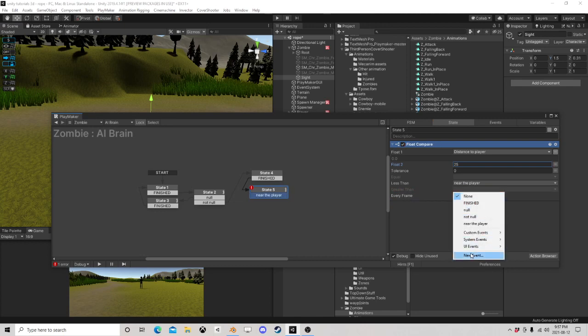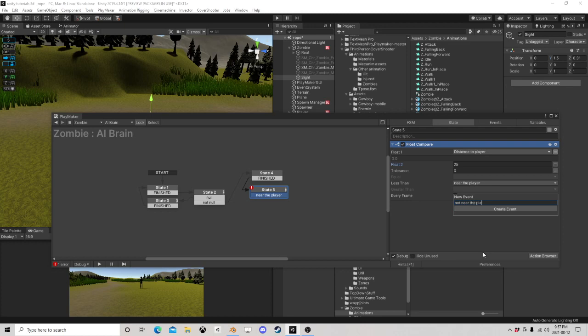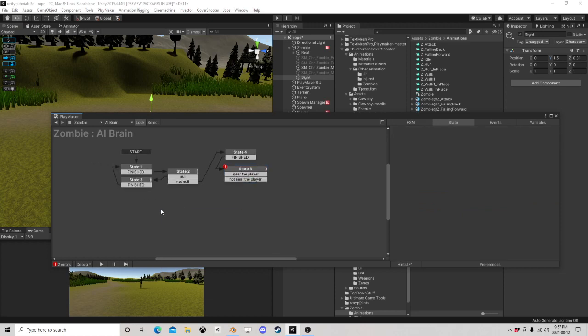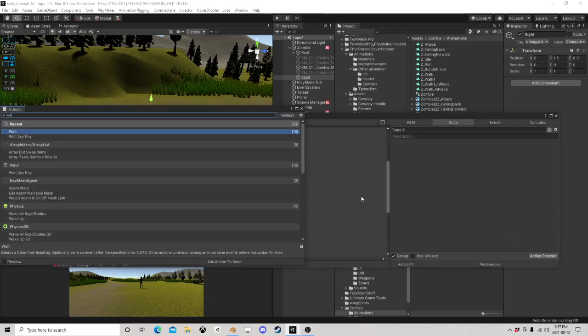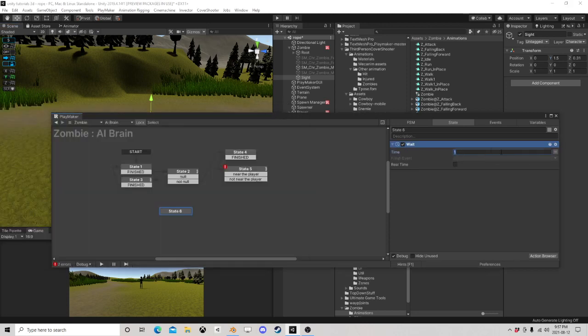If it's greater, we're not near the player. And if it's not near the player, let's just do a wait for, I don't know, 1 second's probably fine. Really, if we're more than 25 meters away.